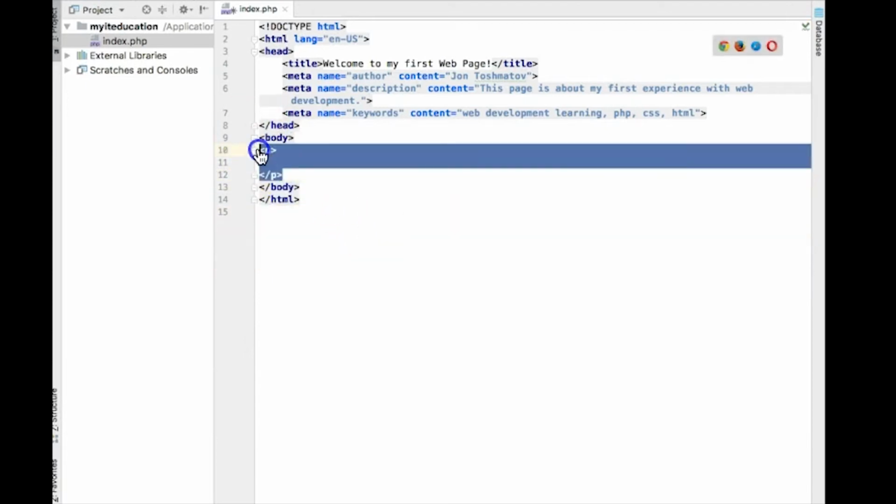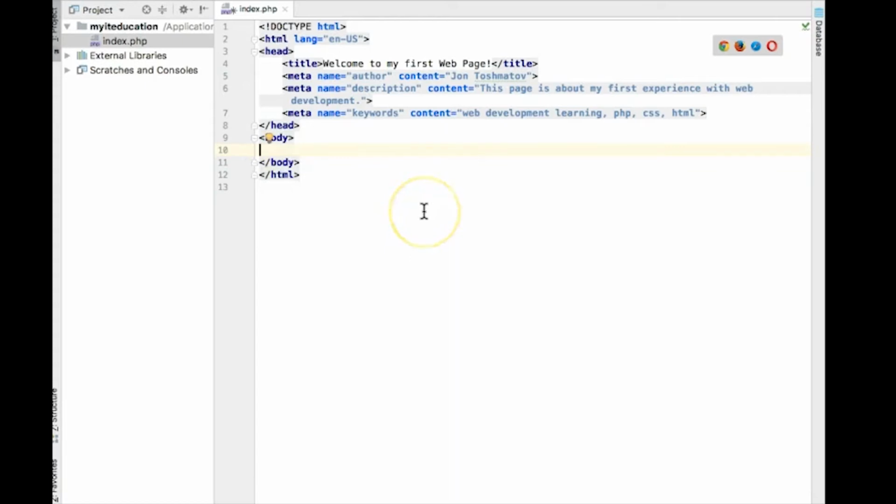Now I'm going to go ahead and build a simple web page. Simple web page, meaning that we're going to have a header, we're going to have content, then we're going to have the footer. Okay, so 3 sections. The page is going to have 3 sections. Now we're going to take advantage of the div boxes.